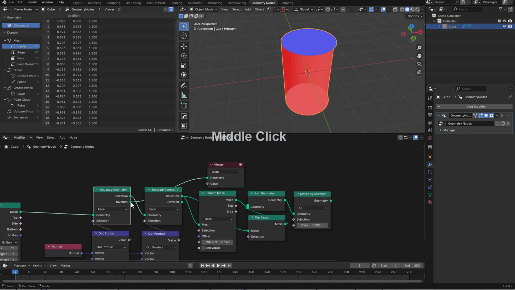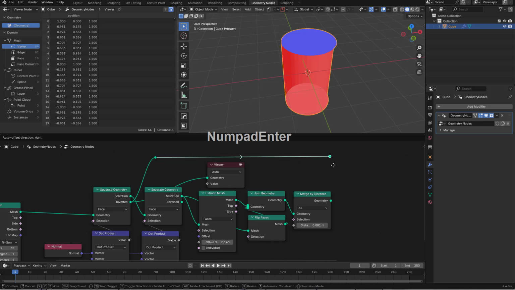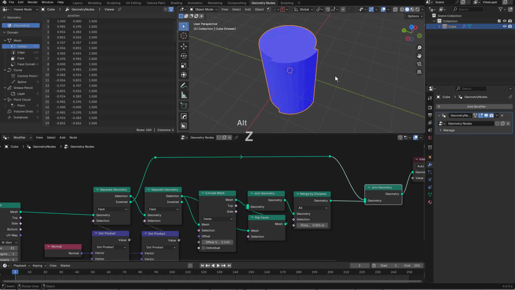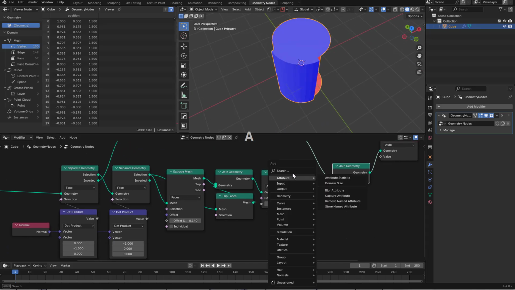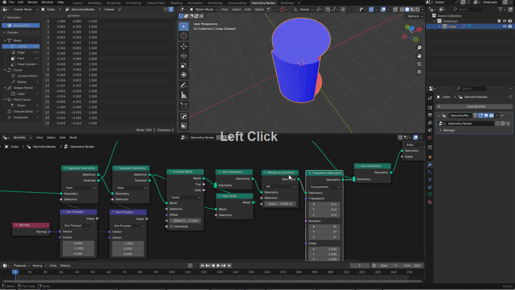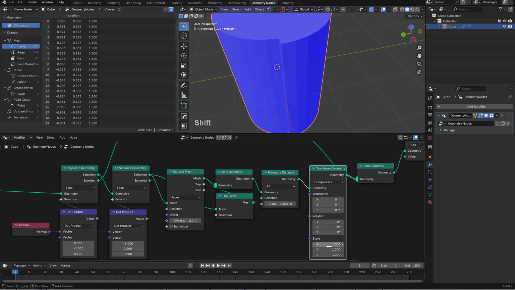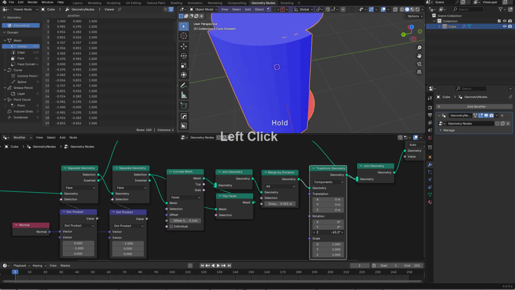Alright, so let's take this and we'll put a reroute and then another reroute, just to be fancy. And then join, and we'll join them together. And if we bring our viewer down here, you can kind of see what I'm going for here. And with this piece, we can put a transform geometry on it and make it open, right? And that's the idea, is that we make it scale inwards just a little bit to close, and then we make it rotate outwards like so.